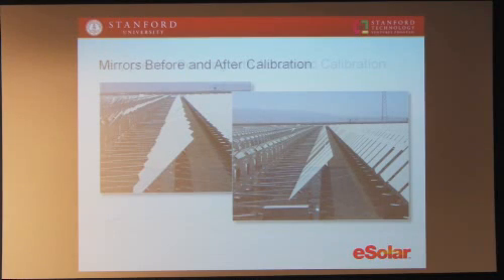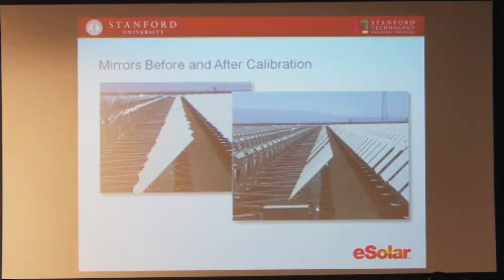When you first put down this row of mirrors, because the ground is a little unflat, because the metal has thermal expansion and is a little crooked, because the mirrors have end stops that aren't exactly aligned, the best you can do is plus or minus about 3 degrees. But after you run the software and command the mirrors to go flat, this row is accurate to a 20th of a degree. About the most accurate anybody ever achieved with this method was a half a degree, and now we're at a 20th of a degree — 10 times more accurate just with a $2 microprocessor in every single mirror. It really has caused a big difference in cost and a big difference in performance.